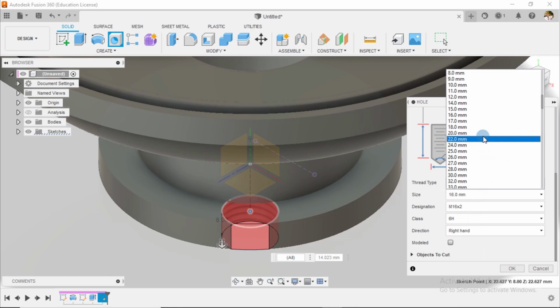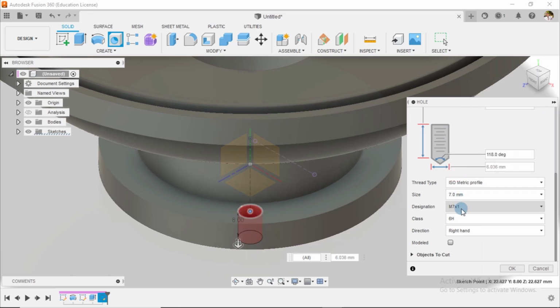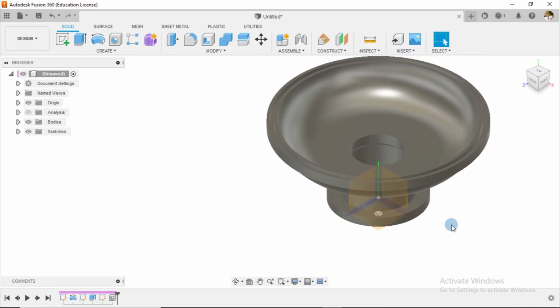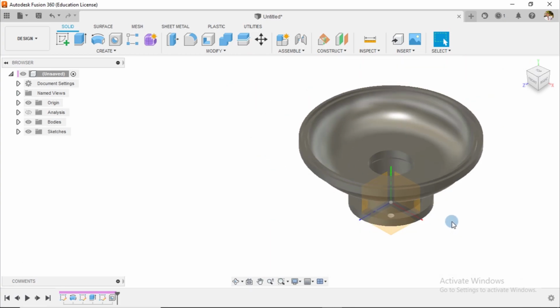So I change this to 7 millimeters by 1 and say okay. Now we have our hole. Next we have a little bit of a feature that seems to be extruding or coming out of the sides of this stuff.